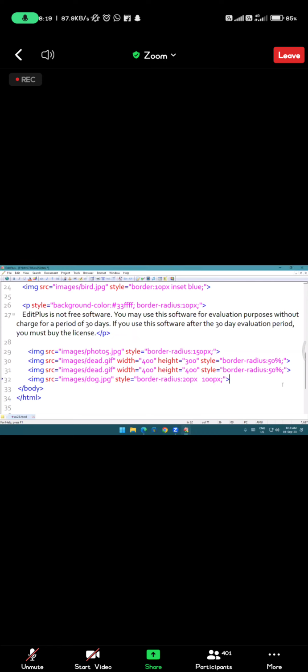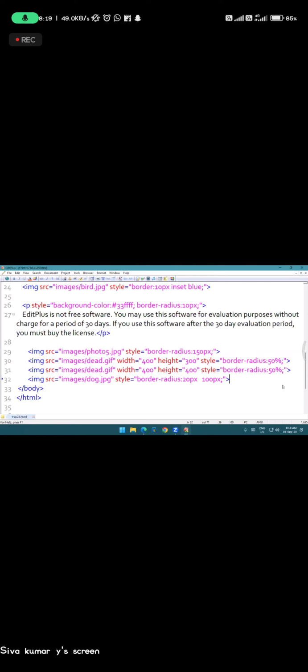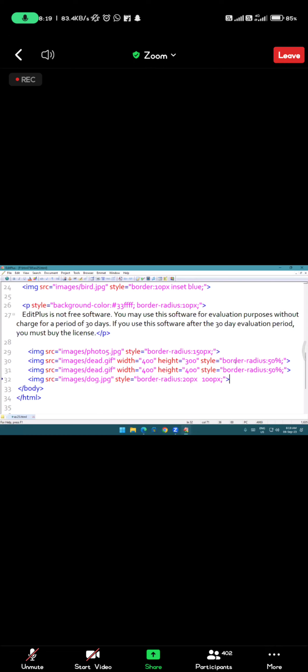So these are some more CSS settings. Lastly, one small point, somebody is asking a doubt. Sir, you explained border separately and border radius separately. Is there any chance to use both at a time? If you are interested, we can apply both at a time on the tag, no objections.